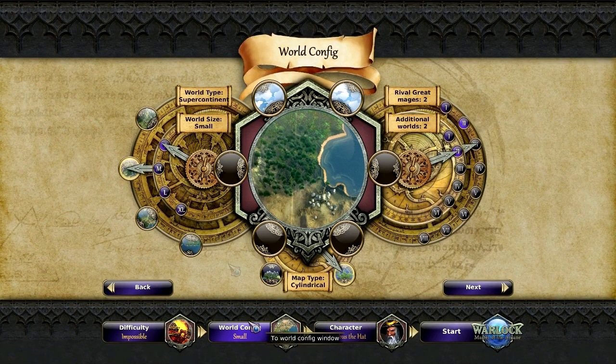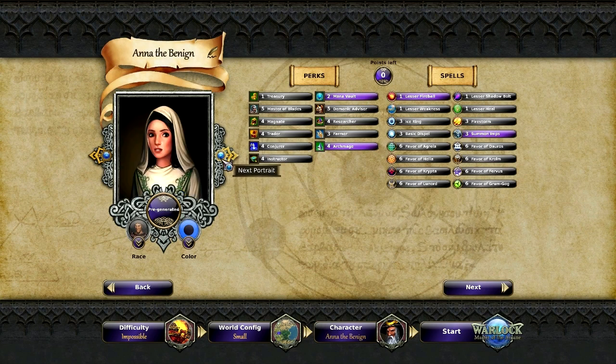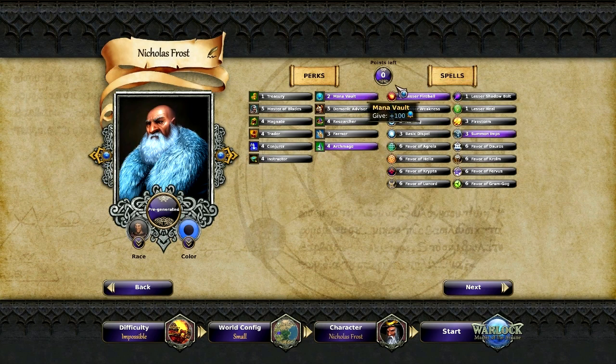We're already on Impossible. I've already kind of tried this out to see how it plays. And for some reason it says 3 when it should say 2. It's odd. Medium, small, yeah. And I'm going to customize my guy really quick. It won't take but a second. I already know what I'm wanting.